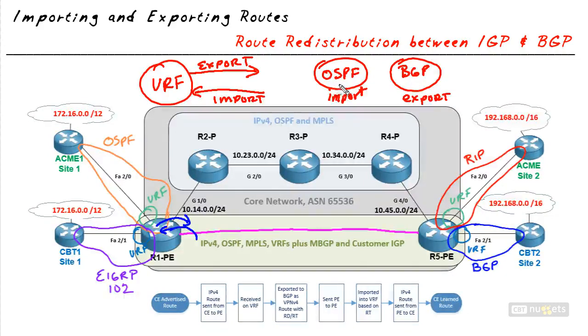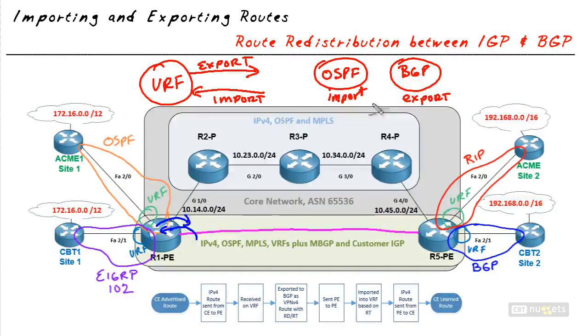And when we go into OSPF to pull the BGP routes into OSPF for the import, we aren't going to use the global routing table's OSPF. We're going to use the OSPF process that's allocated and assigned to the customer's VRF. So the redistribution is going to be done very specifically so that they focus just on that customer's VRF for the import and the export.